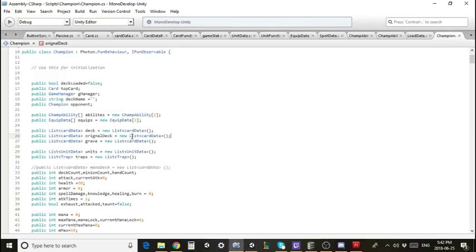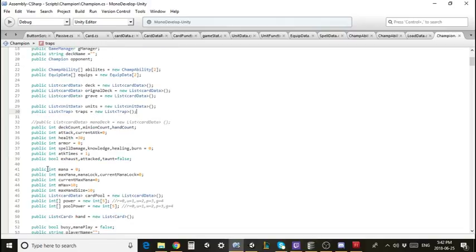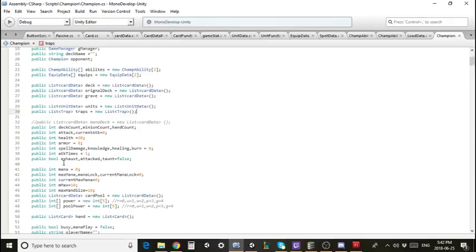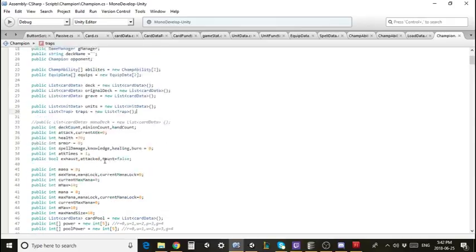Then we have the grave, which is a list of deck cards. Then we have a list of units from a class called unit data, which I'll show later. Then we have traps, which are like secrets. Then we have a bunch of other random values here. You can look at them further in the class, in the project yourself.